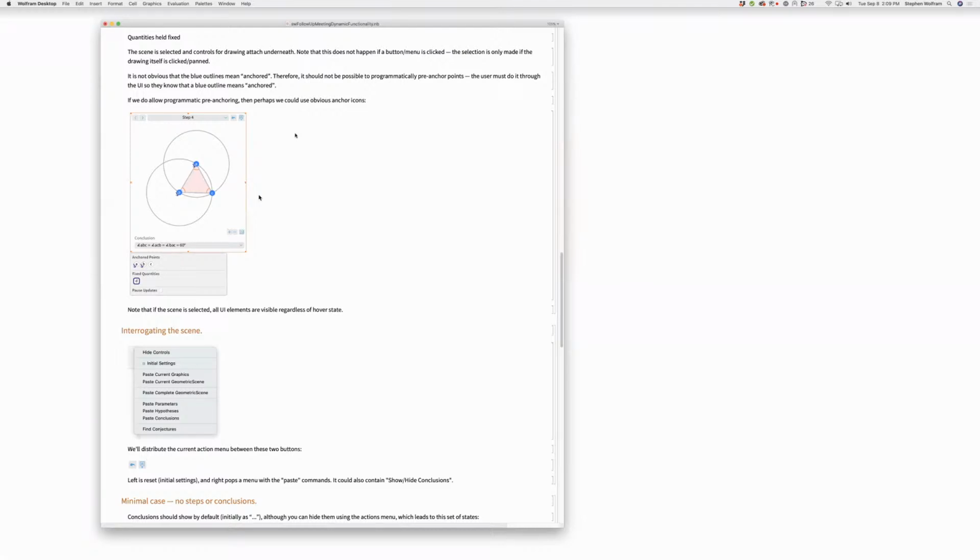I believe we've split that one menu into two buttons. There's the share button, which is the penultimate button, and that's for all the paste things, and then the button on the right is go back to initial settings. Wait a minute, which button are we talking about? There are two buttons here. I just said the penultimate button that looks like a share button is for all the paste things, and the button that doesn't look like a share button looks like a go back button.